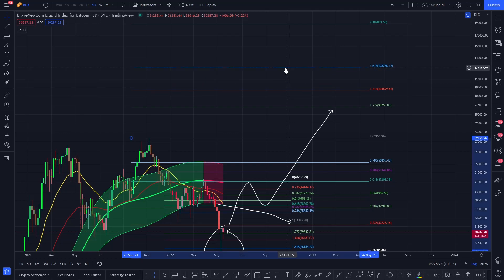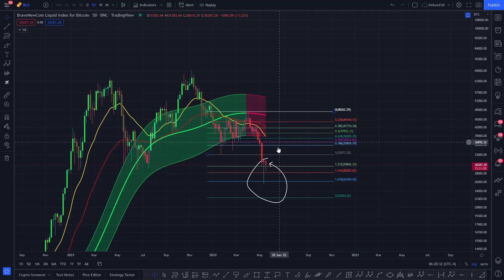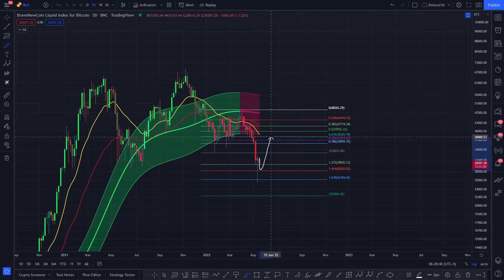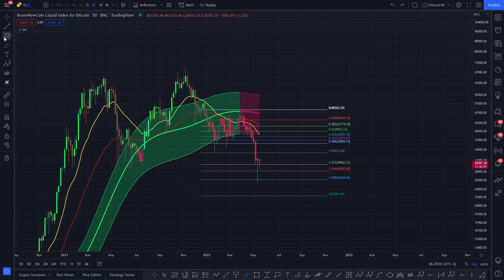That $128k would be my minimal target. If you get overextended, the 2.0 Fibonacci is at $187k. But the greater you retrace, the greater the impulsive move. If Bitcoin does what I think it's going to do, you're going to get a relief rally into key resistances — the low end of the Gaussian and the 20 MA. If you get rejected off that, there's a massive short opportunity to come back down and eventually hit the 2.0 Fibonacci, which I think could be the capitulation low.